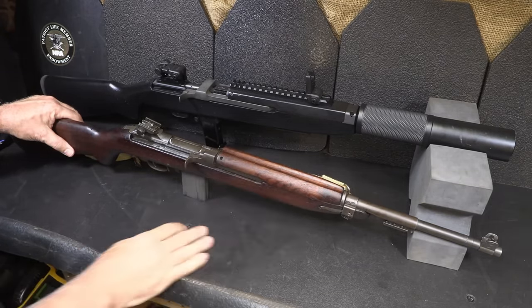Whether you go with the modern black rifle version or you go with the traditional version, it does give you some options. And again, we appreciate Chiappa for sending the M1-9 MBR for this review.